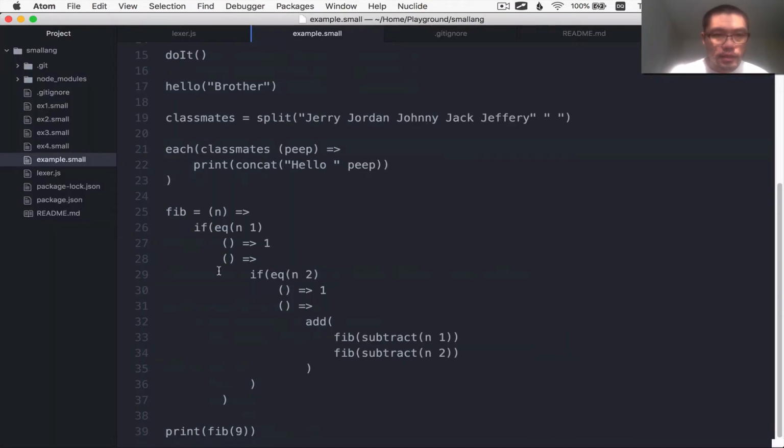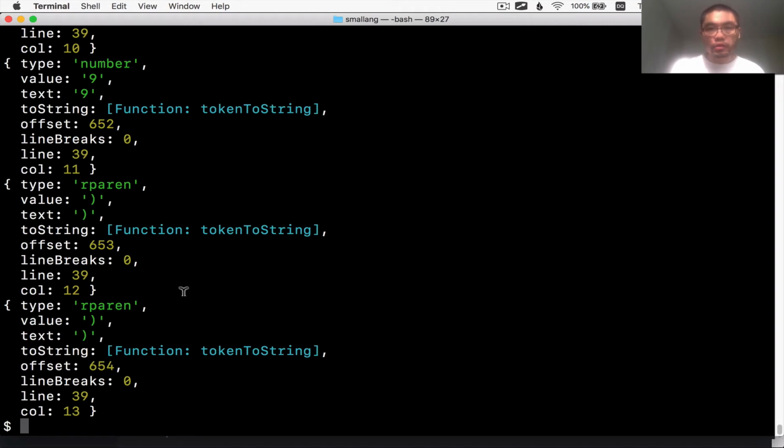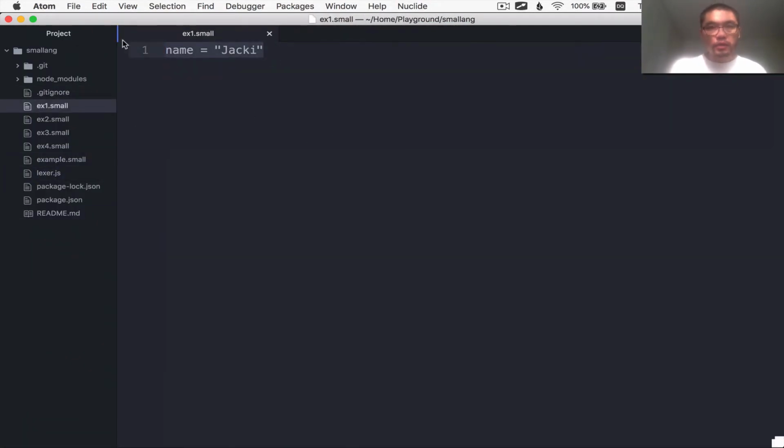So you can see that this is an identifier, this is an assign token, this is a left paren, this is another identifier, and so forth. It has grouped your strings into these small chunks of strings, and these tokens are the things that we're going to be feeding into our parser, which is what we're going to make in this session. More specifically, we're going to start building our parser to the point of being able to parse a variable assignment statement like this. So let's go ahead and get started.